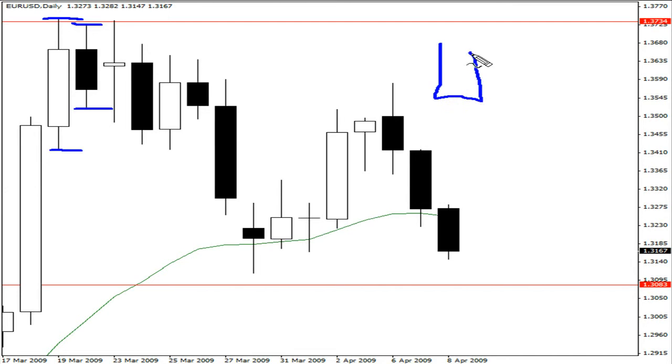In this case, once I had this inside bar, just the inside bar of that mother candle, it's really just something like this. We have the mother candle and the baby candle. So this pattern through here is an inside bar structure. Now what I look for is a false breakout.